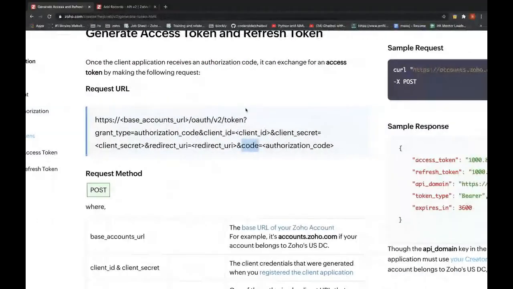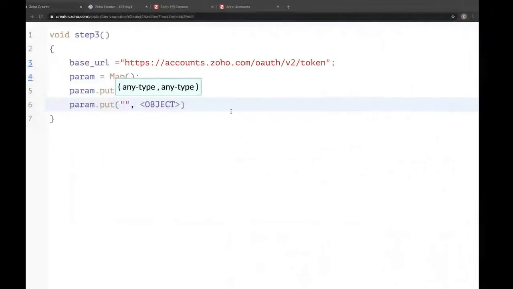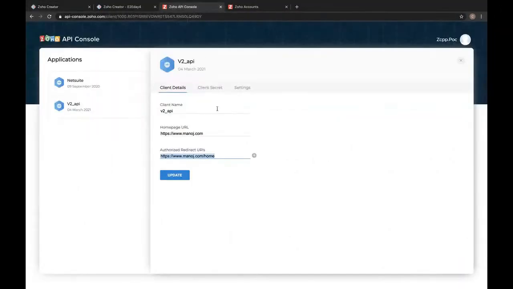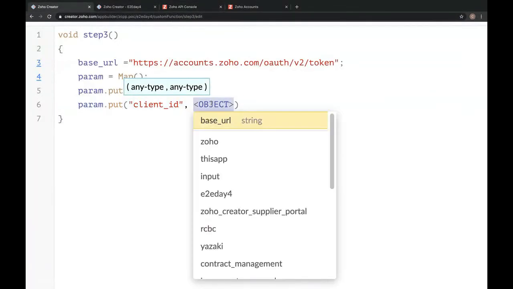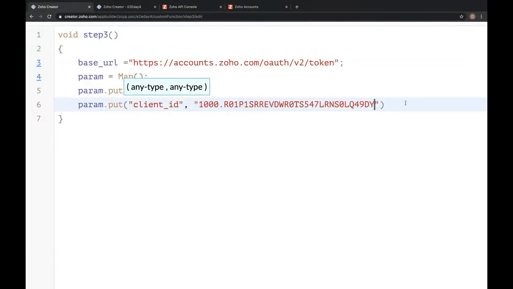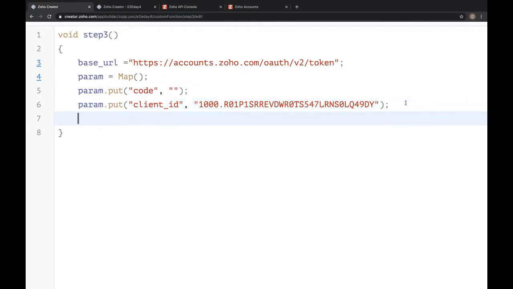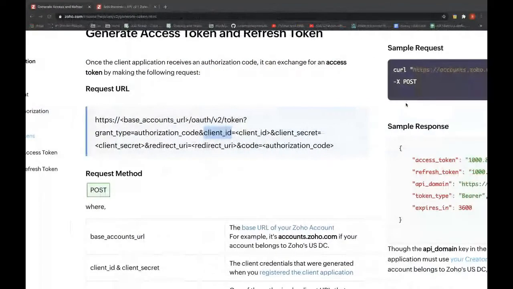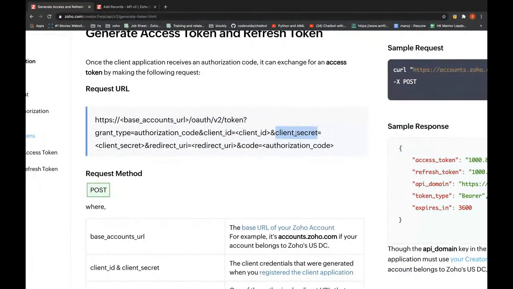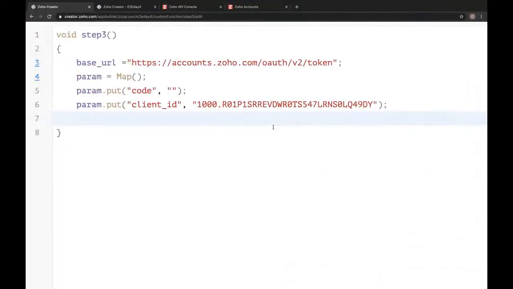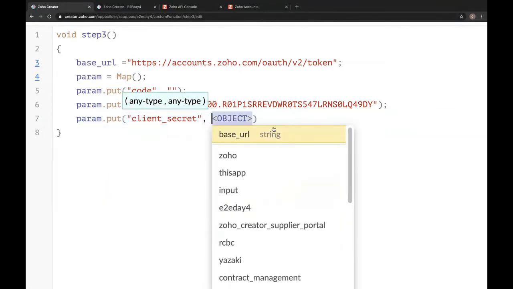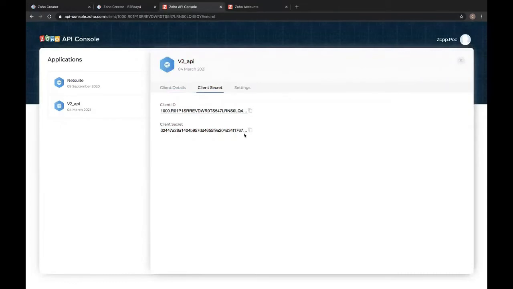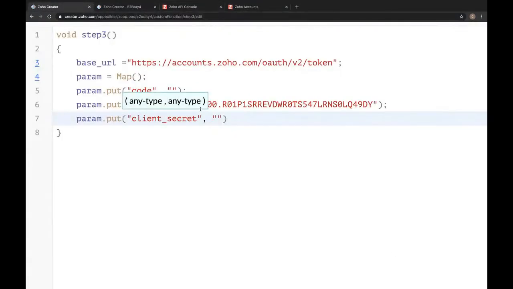Then param.put. Next we have to go for the client ID. Let me get the client ID here. Then we go for the next parameter, which is the client secret. Put client secret, and the client secret is going to be here. Let me just copy and paste it.